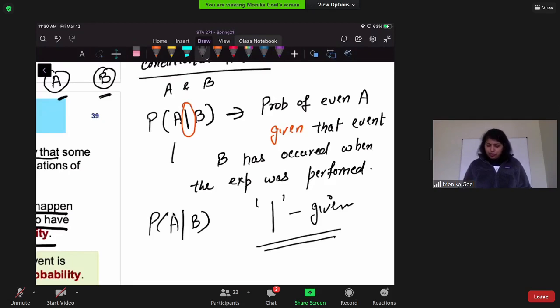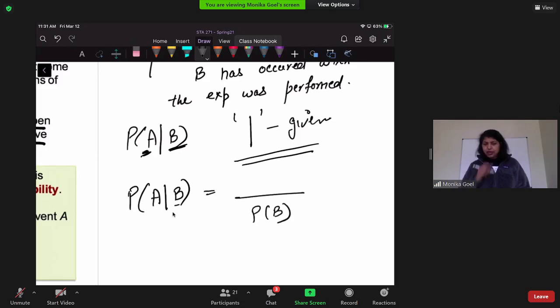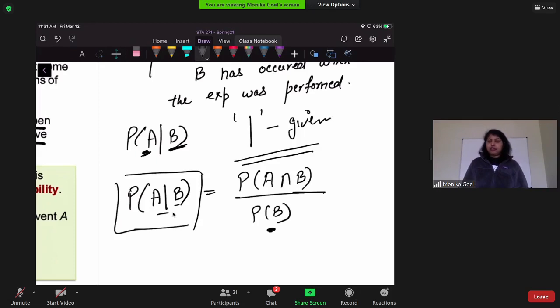So when we are looking for the probability of this part, and this is already happened, so we know that this is already done. We are looking at the probability of A under the condition that B is already happened, then we are talking about conditional probability. And when we are talking about conditional probability, the formula that we use is A given B. So what is given to me, that goes in the denominator. So when I'm looking for probability of A given B, I know the probability of B, and the numerator is their intersection part. What is common between both? So probability of A given B, that's how we read it for conditional probability.